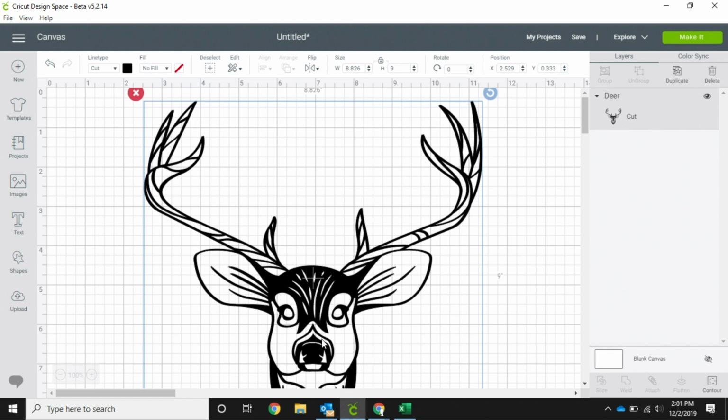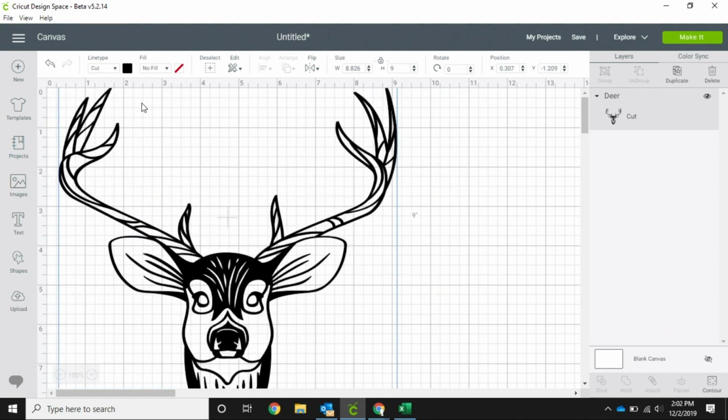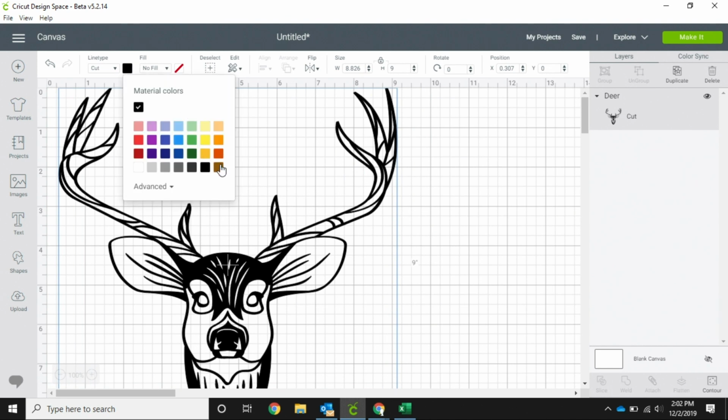And also when you're working with images, say you want to give yourself an idea of what your project is going to look like when it's finished. What you can do is you can take this and go up here to this little box right there and click on that, and it can have you change the color. So we could have it in this lighter brown if you wanted a purple deer, but that'll just help give you an idea. This does not actually select the color of the material you will be cutting or drawing. It only will change the color here on the screen just for your own purposes to help you visualize what the project will look like.